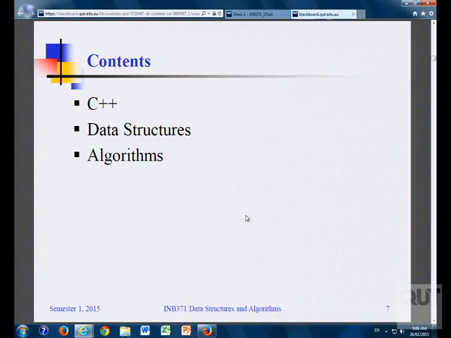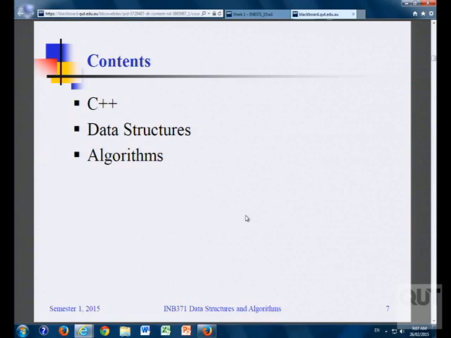But of course, objects in C++ are more complicated, slightly more difficult than objects in C# and Java. So my focus when I talk about C++, number one, is on data structures and algorithms in the standard class library of C++.